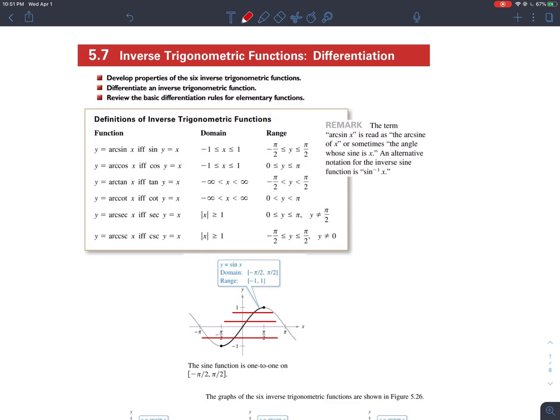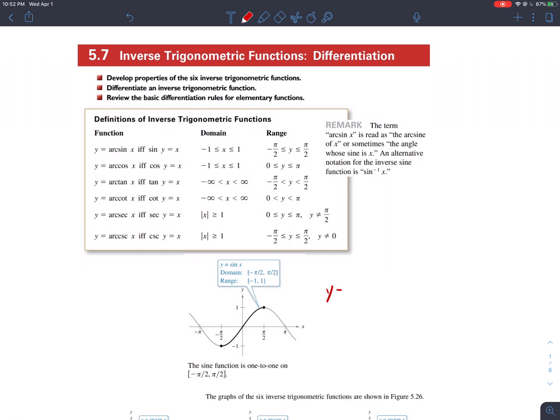We've discussed this horizontal line test in the past very briefly, but this is our formal discussion as it pertains to inverse trig, not just inverse functions of any kind. So if I don't restrict the sine curve to just that region between negative pi over 2 and positive pi over 2, if I leave it for the whole domain of sine, then the sine curve fails the horizontal line test, which is why I must restrict it. Because if I restrict it, then the inverse of that restricted curve, what we call inverse sine, will be a function as opposed to just another relation.